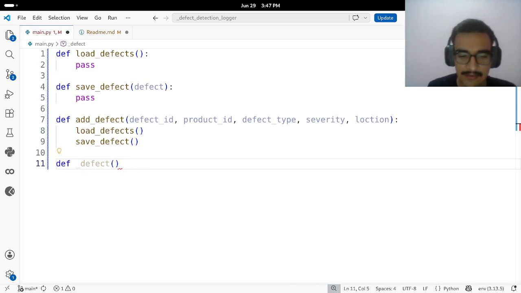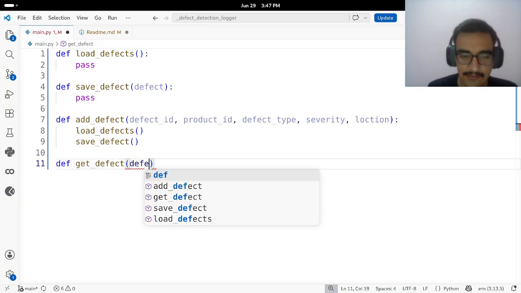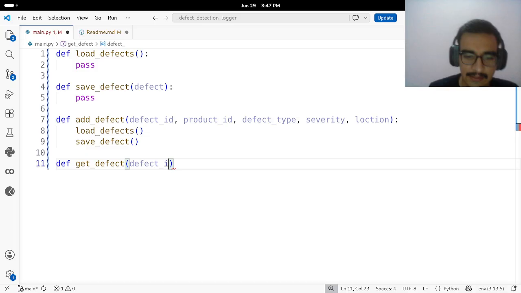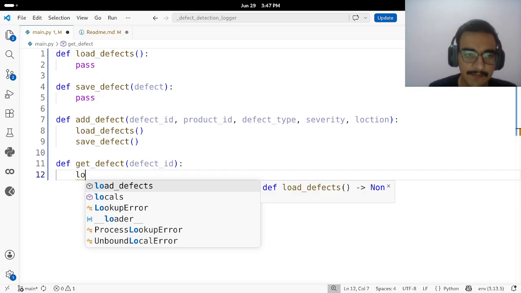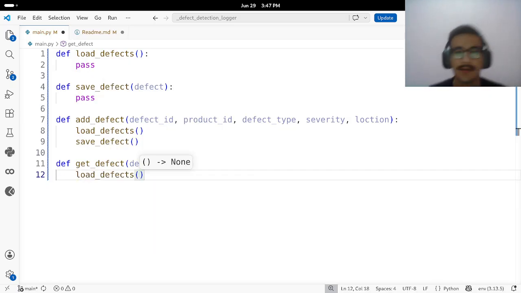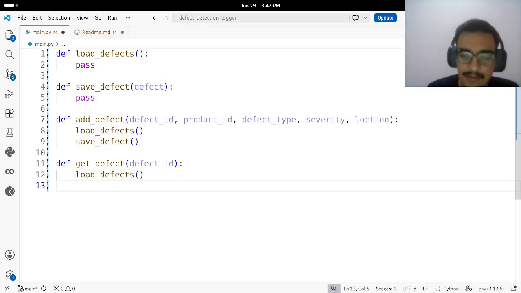How to get a single defect? Here we will be checking only one defect, so we'll be passing the defect ID, and we will be loading the n number of defects and then checking if it exists or not. That will be our get defect.